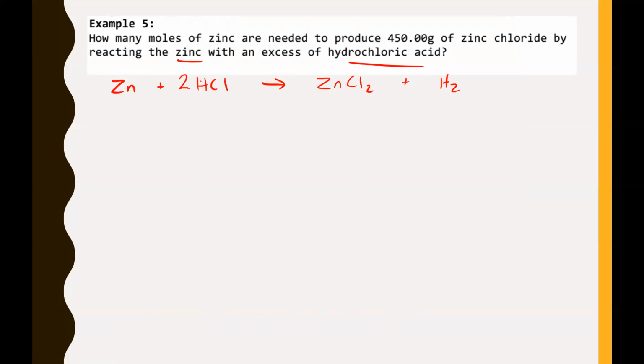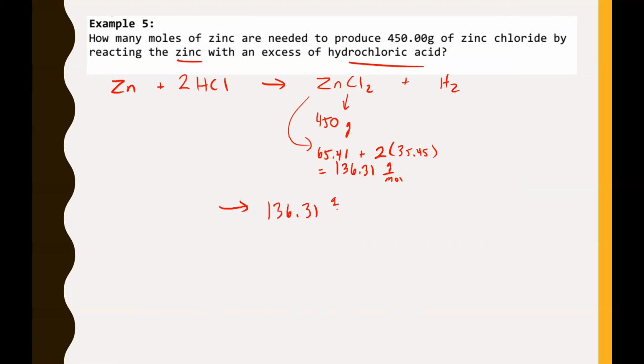And then that thing is all balanced. One thing we know is we know how much zinc chloride we have. We have 450 grams of that. But 450 grams is useless for actually going from one thing to another in an equation. We actually have to turn this into a number of moles. And to turn a mass into a number of moles, we need the molar mass. So if you look at the molar mass of zinc chloride, zinc is 65.41, and we have 2 chlorines, so 2 times the molar mass of chlorine, which is 35.45. This is going to equal 136.31 grams per mole.